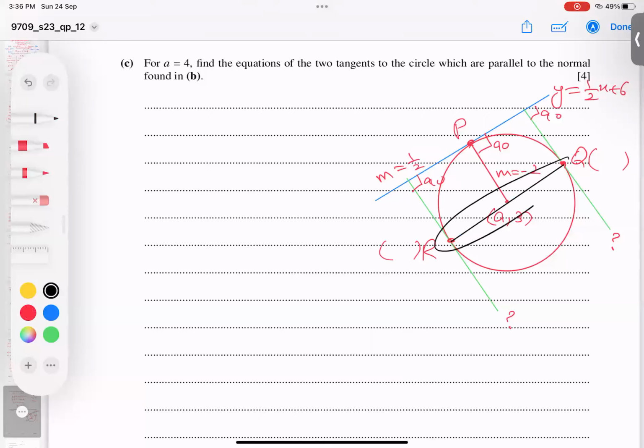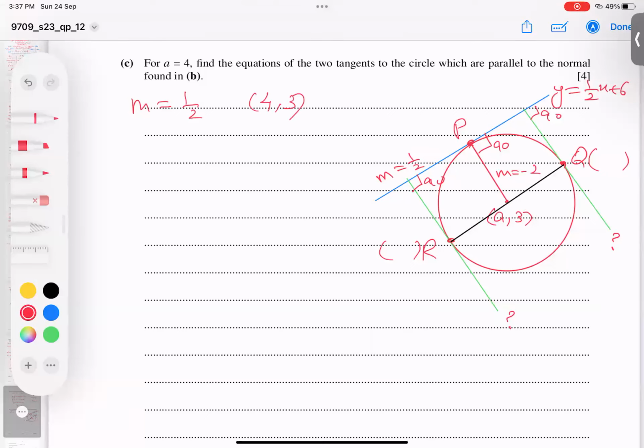This black line is parallel to this line, so the black line has a gradient of a half. Actually, what is my plan of action? I will find the black line equation and solve with the circle. I will get two coordinates, and then I will finish easily. So I'm going to start with the black line. What is the gradient of that black line? The gradient is given here, half. How do I know this blue line and black line are parallel? So I got a half, and this 4, 3, I use it.